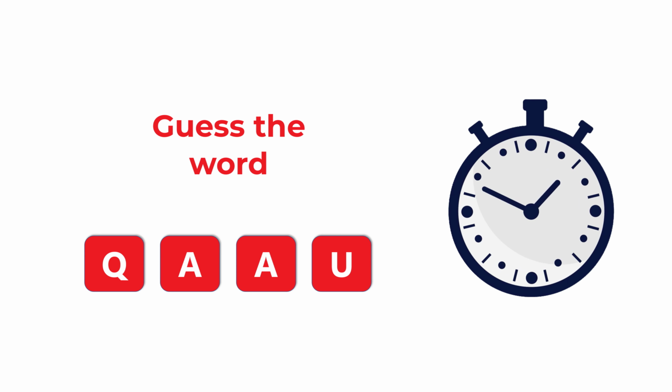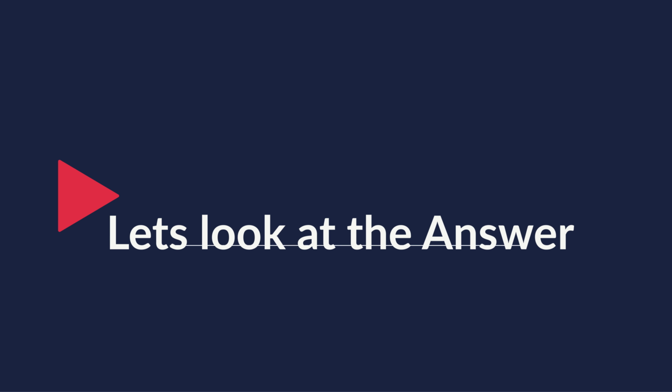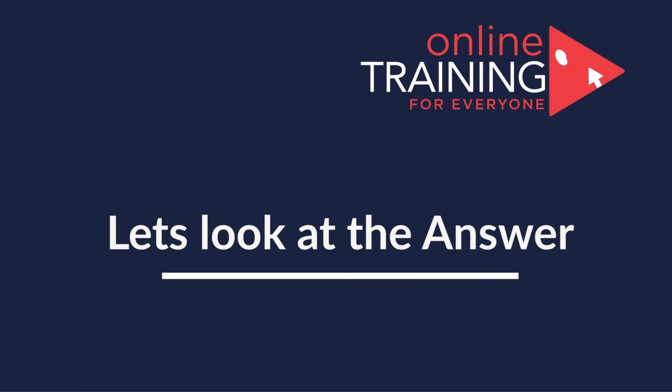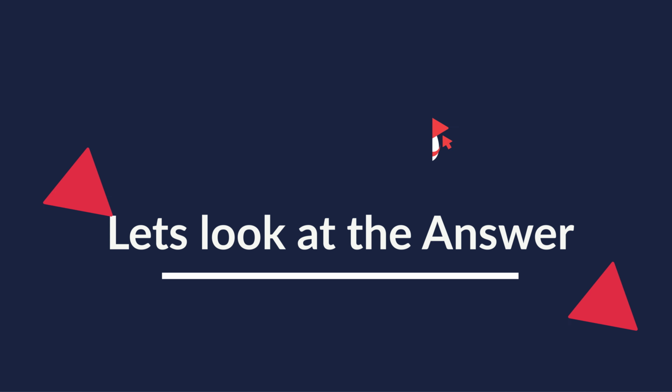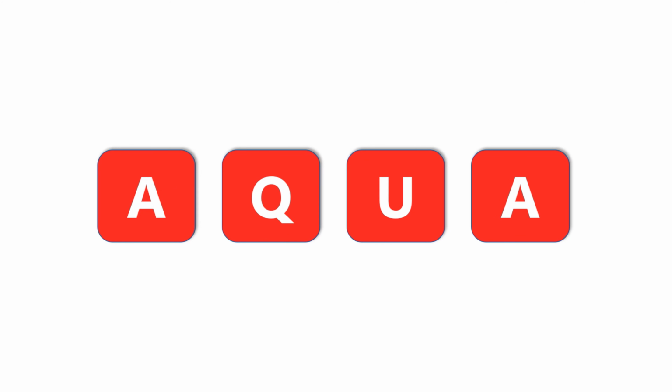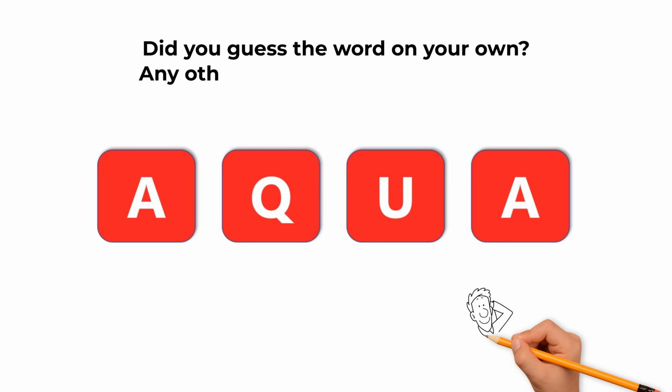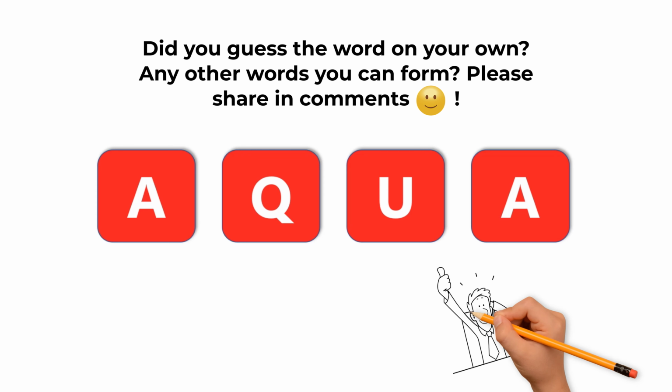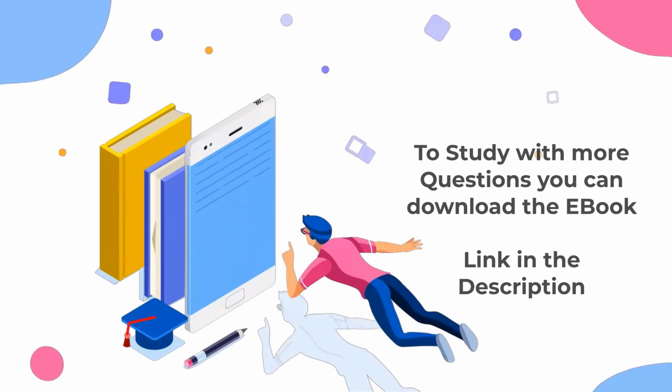Give yourself 5 to 10 seconds to see if you can come up with the answer. Let's continue to see how we can get the correct answer together. As you might have figured out, the correct answer here is the word aqua. The spelling of the final word is A-Q-U-A, and you can get to the correct answer by rearranging the letters on the screen. Hopefully you've nailed this question and now know how to answer similar problems in the test.